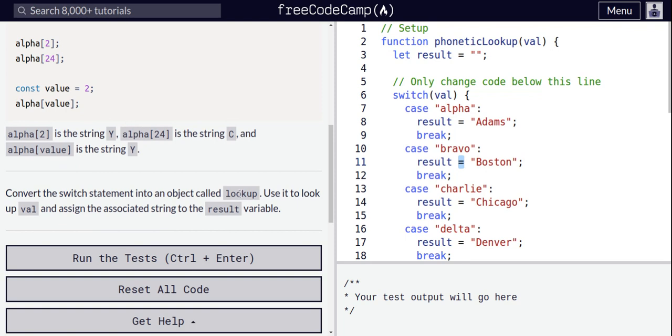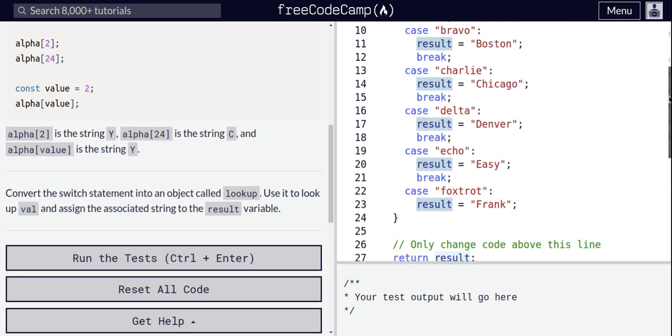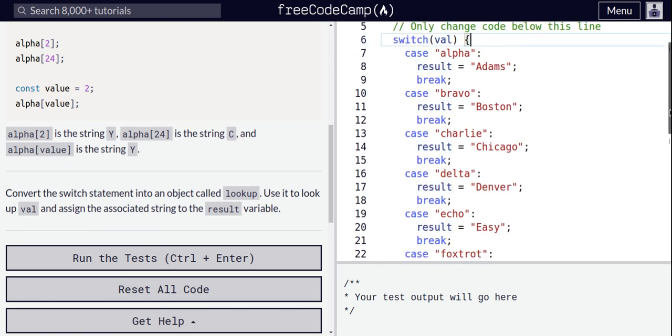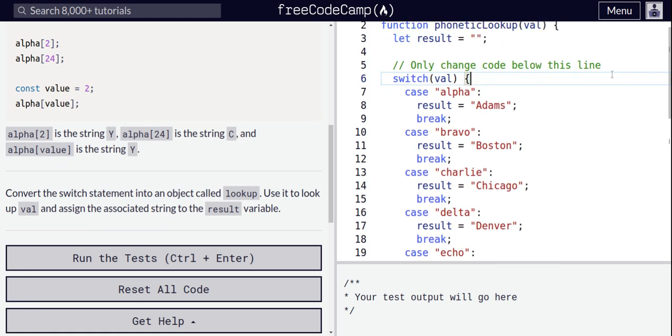This is our result variable here. I won't delete the switch yet because I'll be using it to create my object. Once I'm done creating the object, I'll just go ahead and delete it.